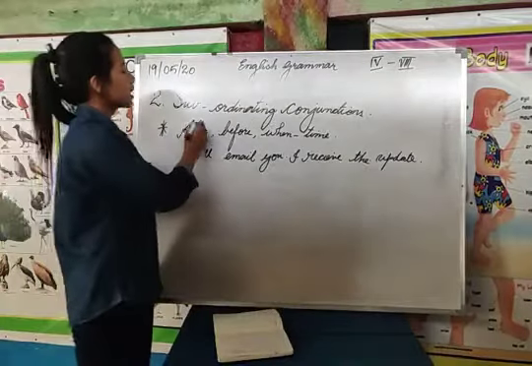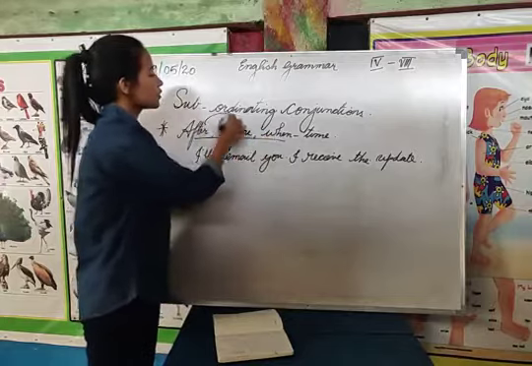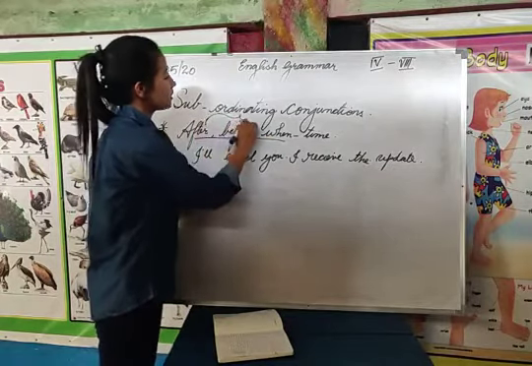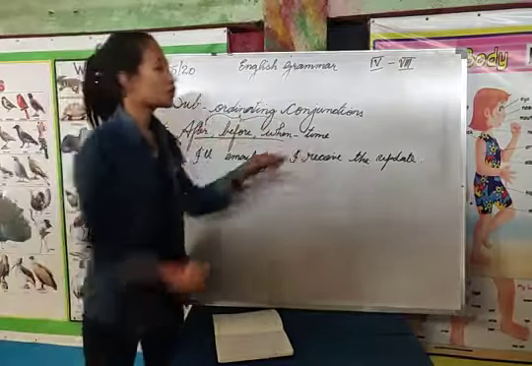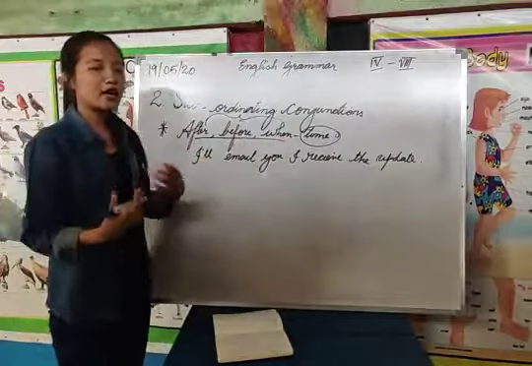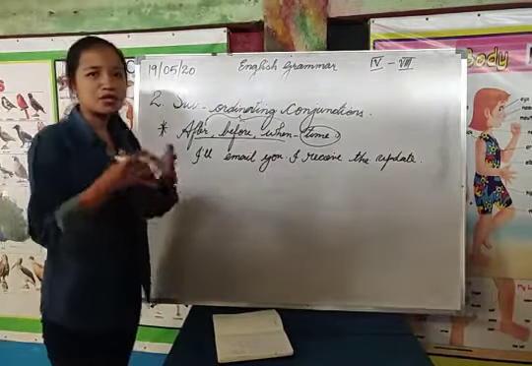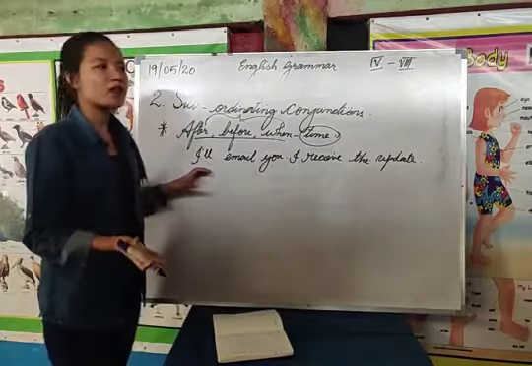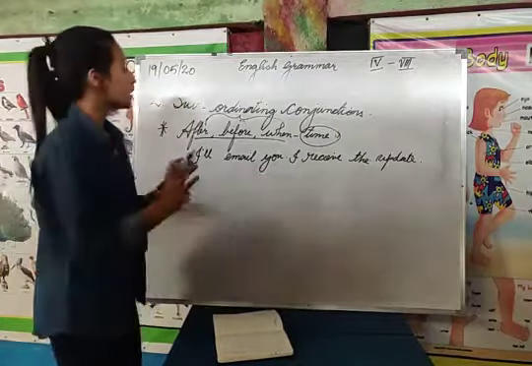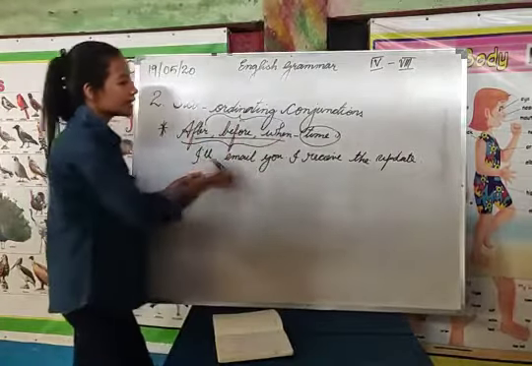The next three subordinating conjunctions: after, before, and when. These three conjunctions are the conjunctions of time. They help us to answer questions like when. For example, when you hear of an incident or a shocking news, you will definitely ask the question when. When did it happen? Yes or no? You are eager to know the timing. So these three conjunctions help us to know when that incident happened.